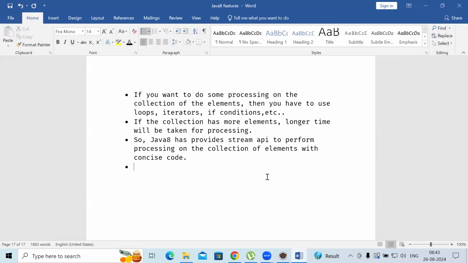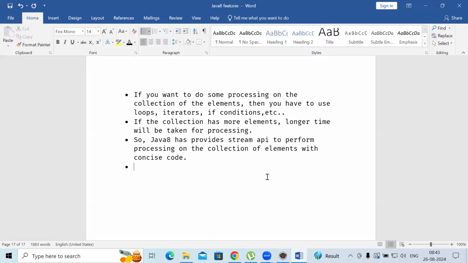But actually stream is not for really storing the elements physically. It is only for processing. During processing, the result can be stored in a stream. But the final result we have to store again in a collection only, because stream is not intended for storing the elements. Stream is only intended for processing the elements.